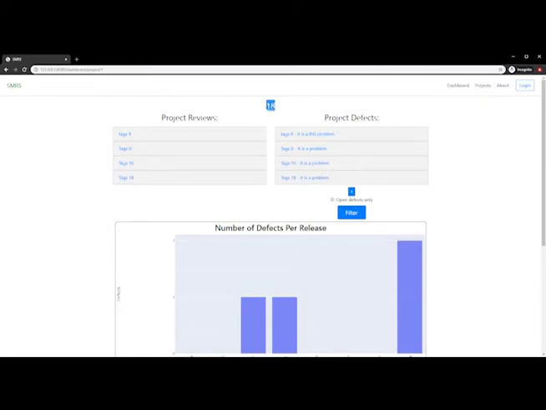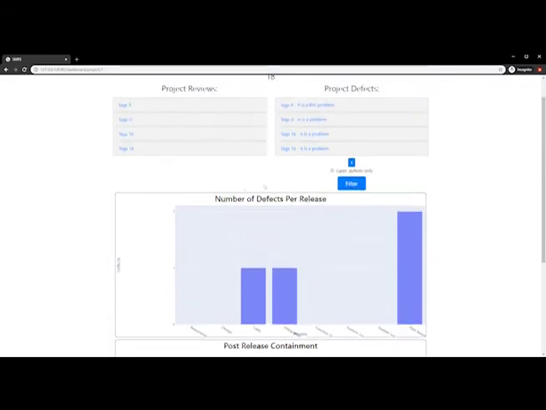Project name is right here, but the dummy data is just put there just so it's easier to see all the data and graphs and stuff like that. Like I said before, here's a description that's after the tags of the defects. We also have the project reviews on this page. And of course, this is information just for this project.